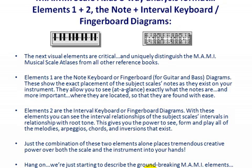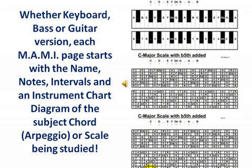into your hands. But hang on, we're just starting to describe the groundbreaking MAMI elements. Here you can see the tandem note and interval charts better. Whether keyboard, bass, or guitar version, each MAMI page starts with the name, notes, intervals, and an instrument chart diagram of the subject chord or scale being studied.